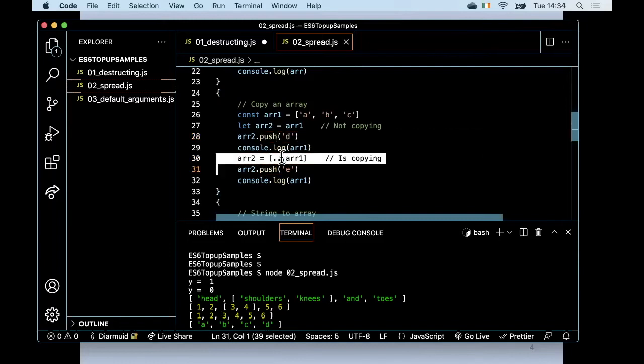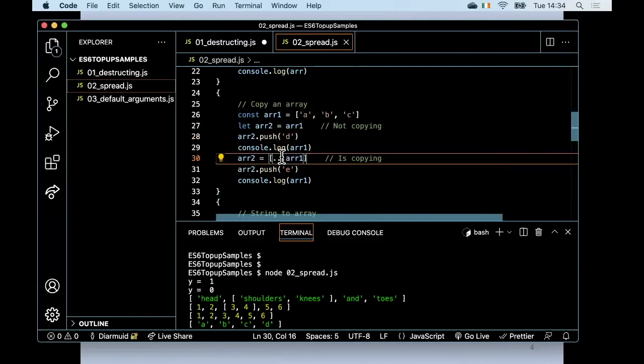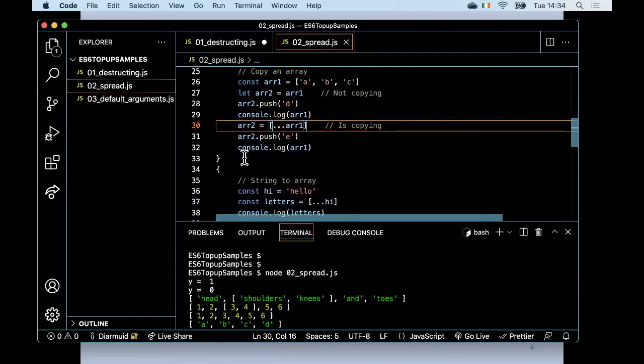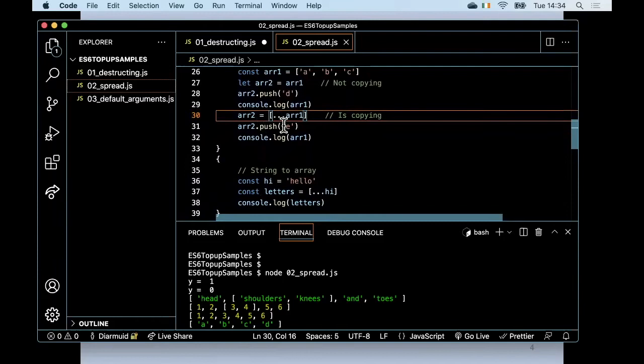Whereas here, what actually happens is it creates a completely new copy of the array. So I'm taking R1, spreading out its individual elements and putting that into a new array. And so R2 is pointing at a completely new array, and I'm proving that to myself by pushing the letter E onto R2.